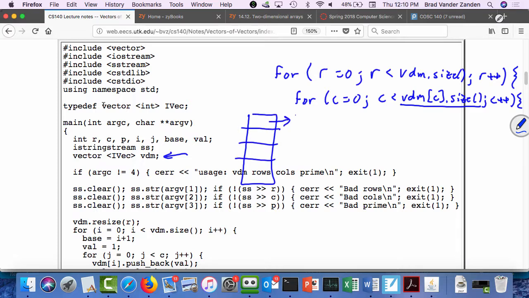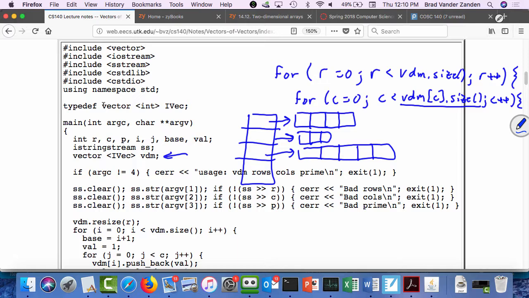So what we have with a vector of vectors is that each vector is its own vector. They don't even have to have the same sizes, unlike two-dimensional arrays where they're always square. Generally, our 2D vectors are also rectangular, but they don't have to be. That's why I didn't say VDM[0] here.